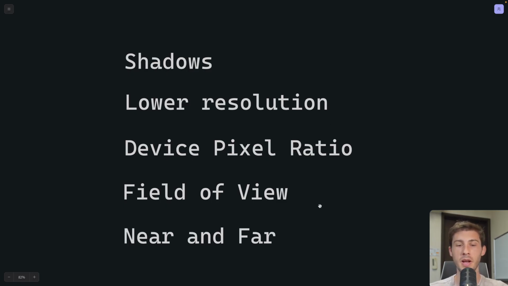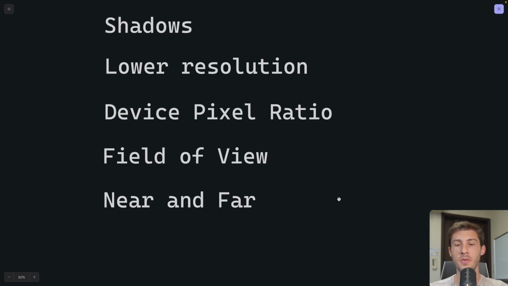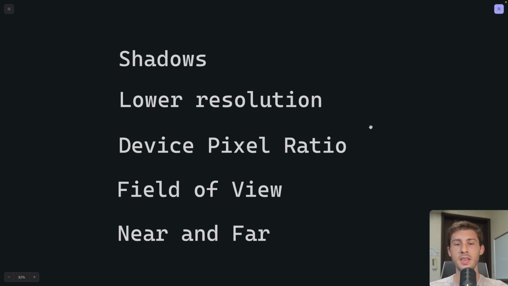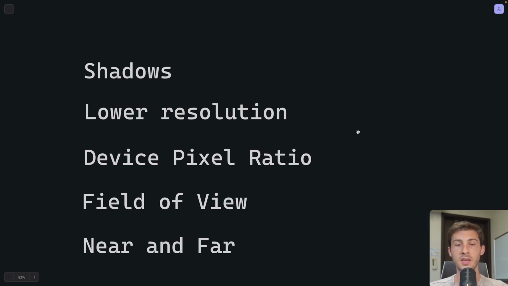You can also impact the field of view and near and far, so the less you need to render, the less it will consume resources. And it's a non-exhaustive list. Anything that could help the experience go smoothly without impacting the overall visual experience, you can play with it and find the best equation to have a good looking but also optimized experience.